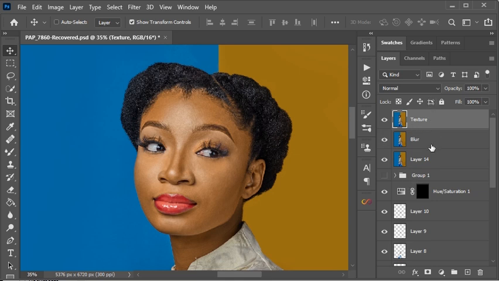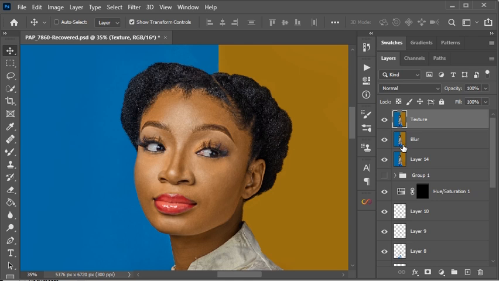Frequency separation is separating the low layer and the high layer. That means you're separating the texture layer from the other layer that you're going to blur. So that you have smooth skin and your textures are still very much intact. That's the plan of frequency separation. Technically you can achieve that with any other edits. Of course, I see a lot of edits around frequency separation that do not keep the texture.